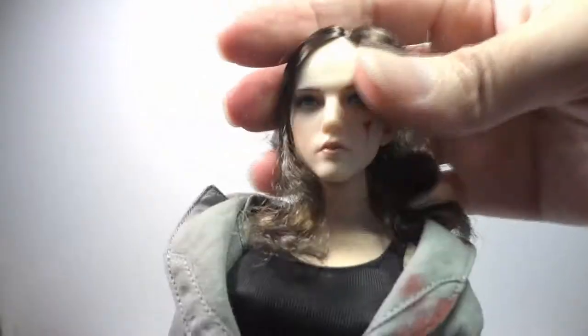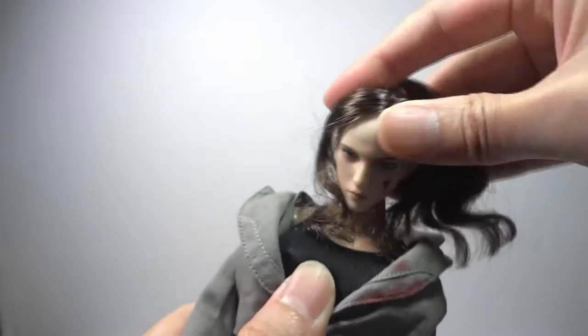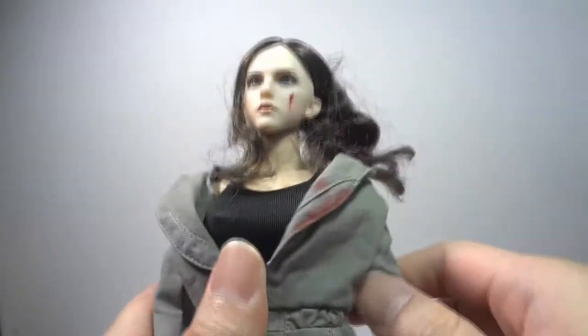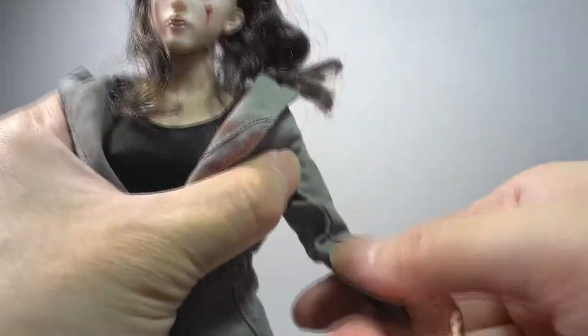Here's a quick run through of the articulation. There really isn't any limitation with the combination of the body they used and the loose clothing. You can pretty much do a full range of motion and more if you wish.